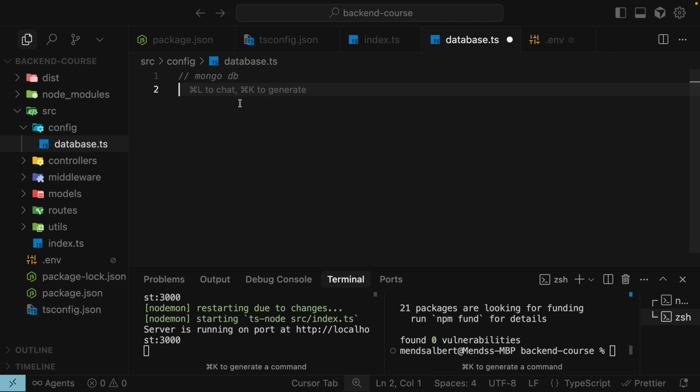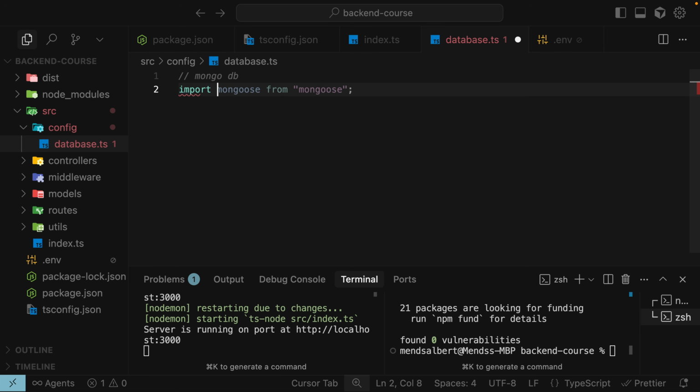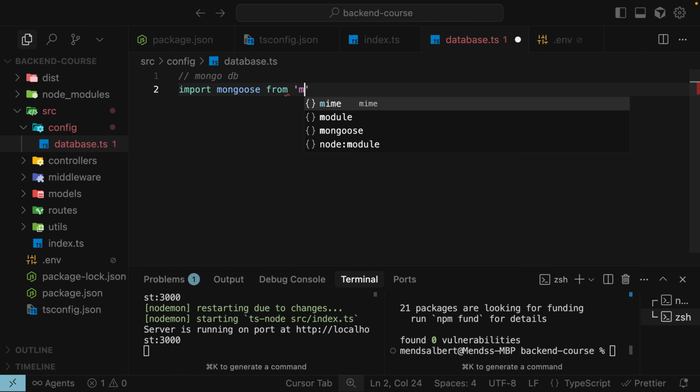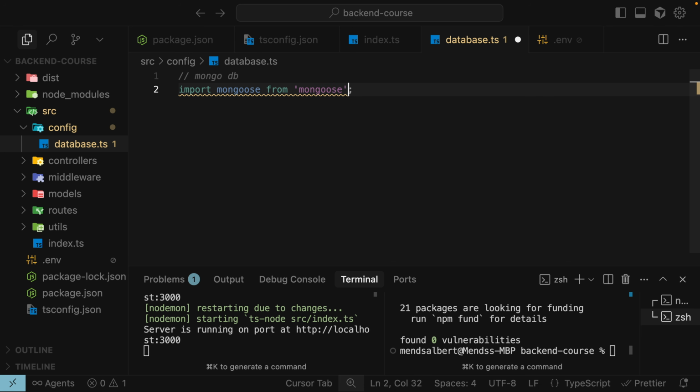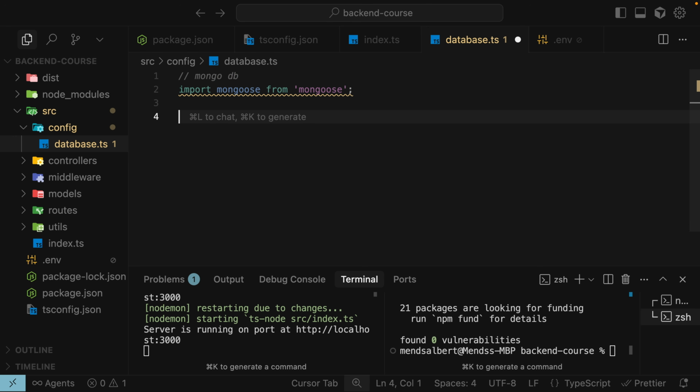So we type import mongoose from mongoose and hit enter. Next, we'll export a constant variable, which will be our main function for connecting to the database. We'll call it connectDB.